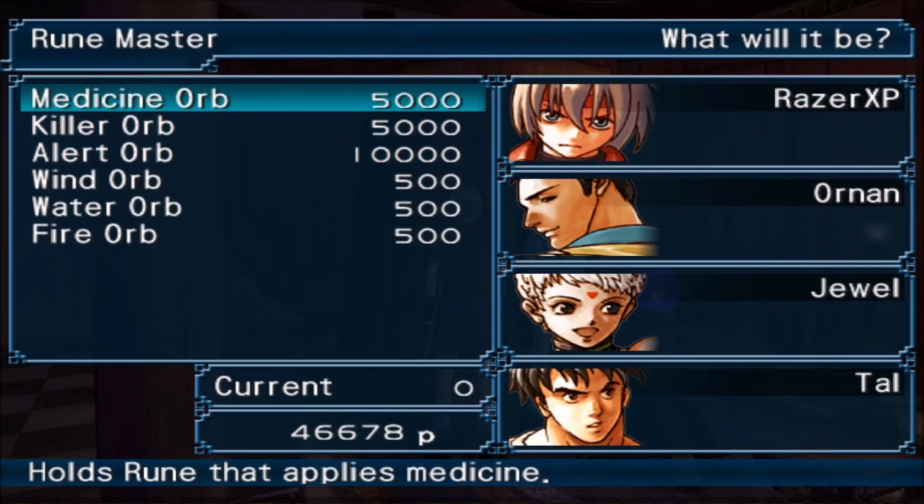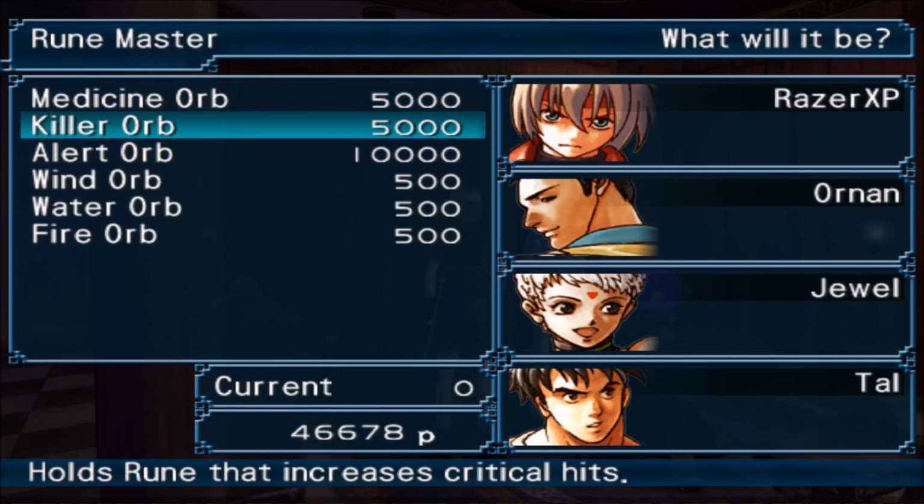Okay, they got new runes here. We got the kill rune, which increases chance for critical hit. You can give that to the main character as well. That'll kind of counter his luck a little bit too.